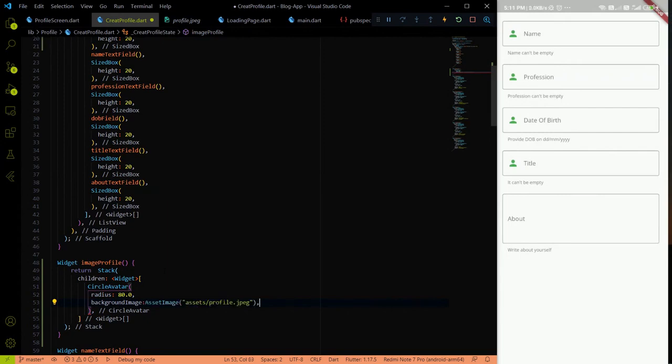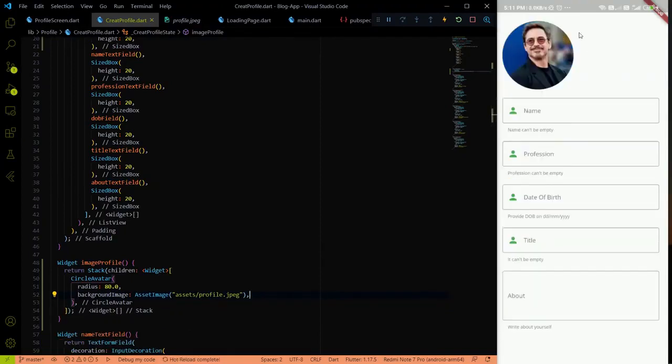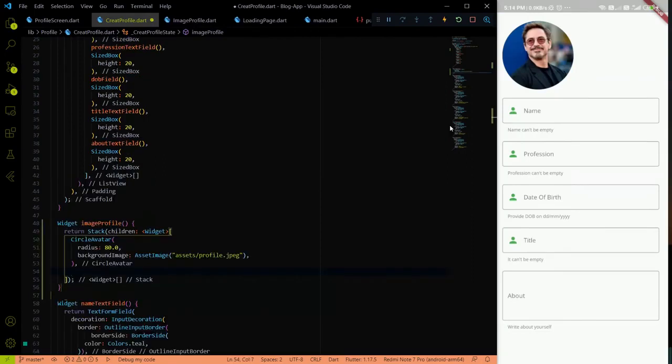To provide a path I will use asset image, and if I save, you will see over here that our circular image portion has come. Now we just have to add another icon above the image to open a bottom sheet. For that we will use a position widget.